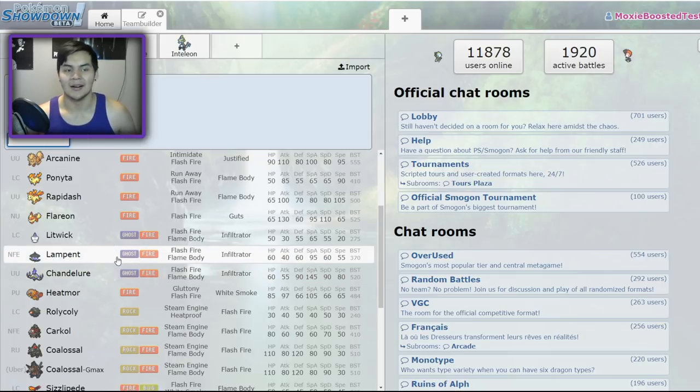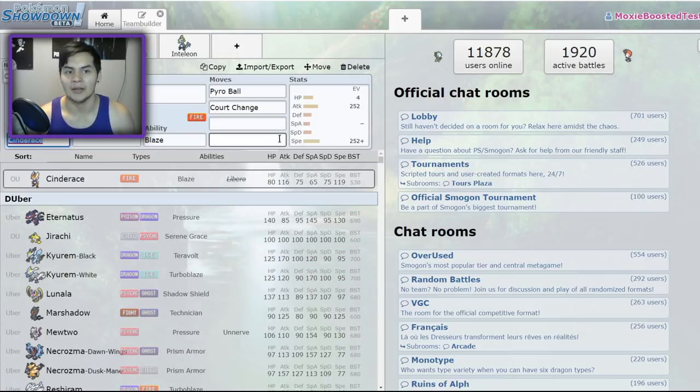Once again, this is a Pokemon that would much rather prefer to run its regular form, where it'll set up the sun and boost its fire moves. Not only that, but reduce the power of water moves, which will actually help it out quite a bit.